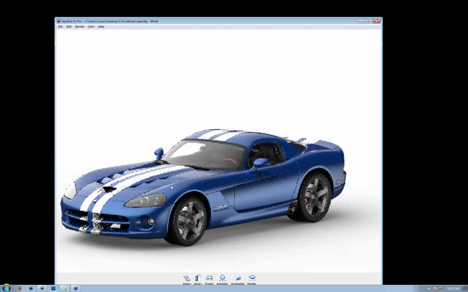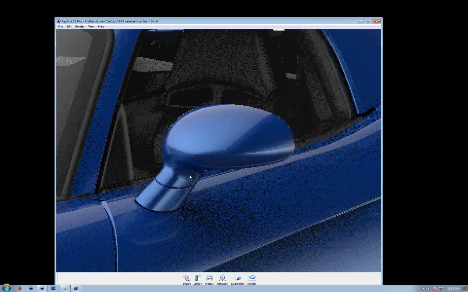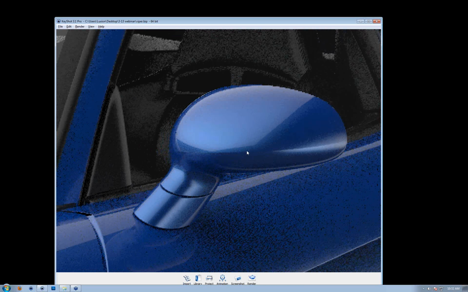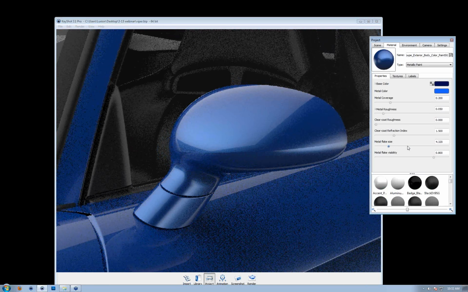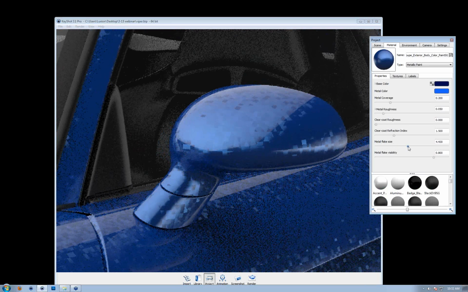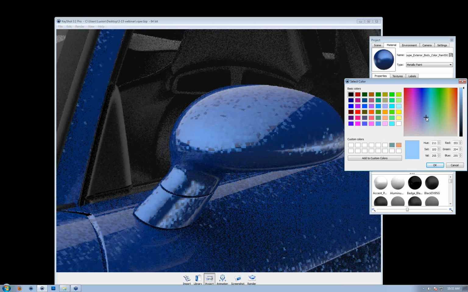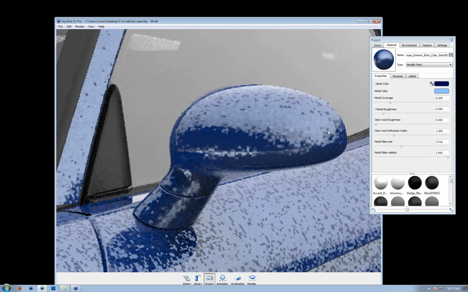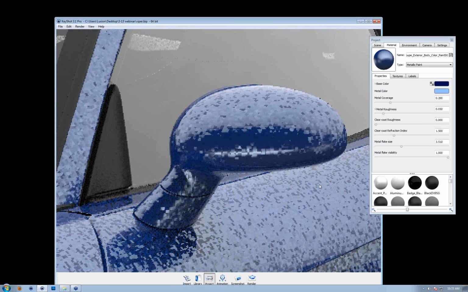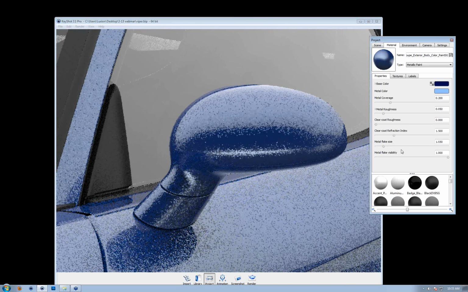But if I wanted to do a render of this where I was looking at doing a detail shot of the mirror here, then I really want to be able to pick up those flakes. So I'm going to right click and bring my flakes into play here. That's a little bit big, so let's bring those down, just to exaggerate the effect. I can also rotate my environment a little bit to get more of a highlight right on the edge here. Of course, the metal flake size needs to come down quite a bit, so just keep bringing that down.